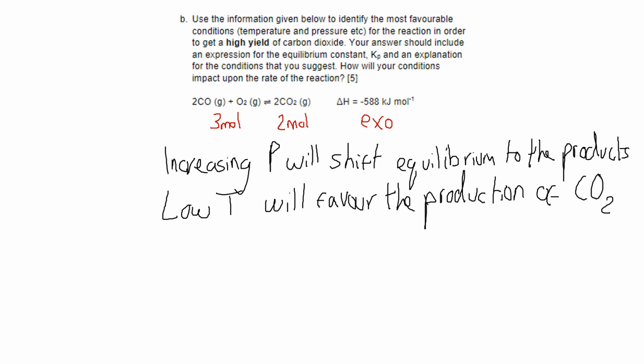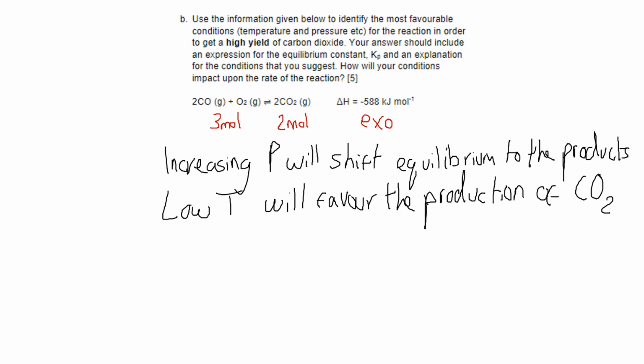So in terms of, we've discussed the rates here, increasing pressure, that'll give a higher rate, but lower temperature will give a better yield, but it will be slow, so we use compromise on both. A catalyst will not change the position of the equilibrium, remember, but it will help it reach equilibrium quicker. So you would add a catalyst to this reaction.